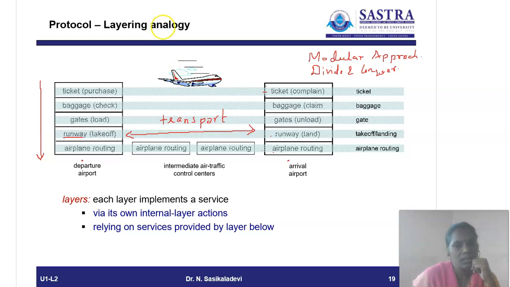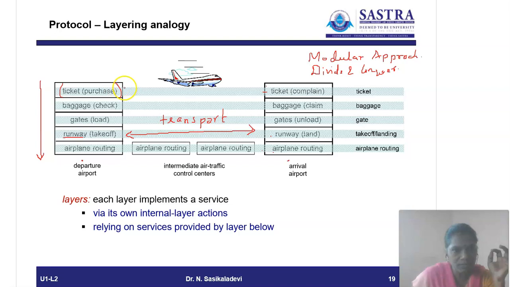So ticket purchase can be a separate service, one specific service. Then checking the luggage, one specific service. All these individual elements are made up of a set of services. This layer alone is defined by a set of services. Then for ticket purchase, what do we have to do? First of all, you have to tell your destination, check the availability, verify whether the airways is available in that location or not, and then pay the money. So there is a set of services available.